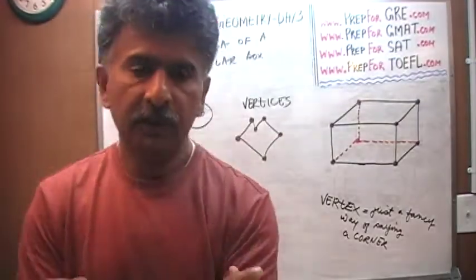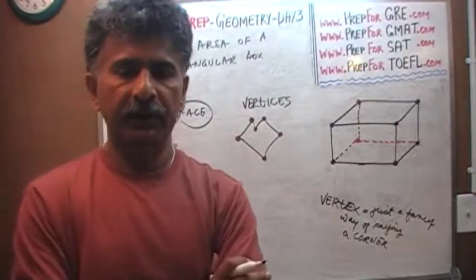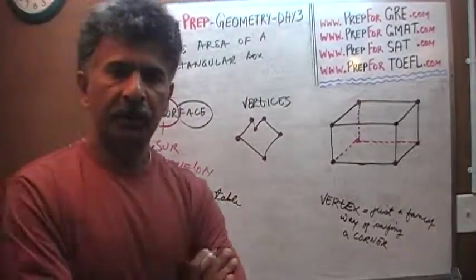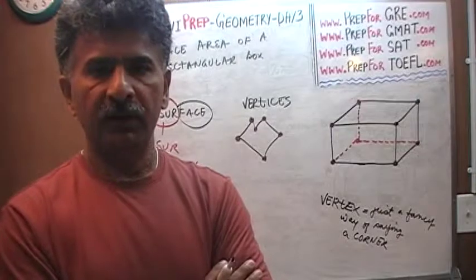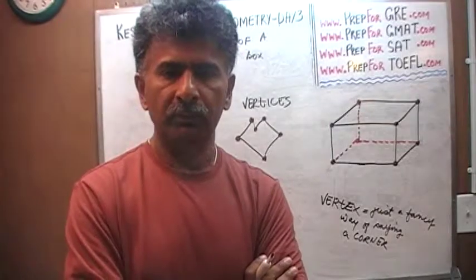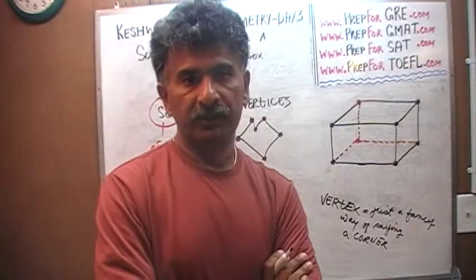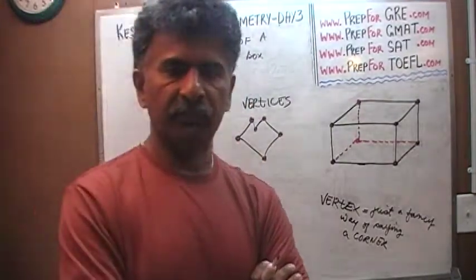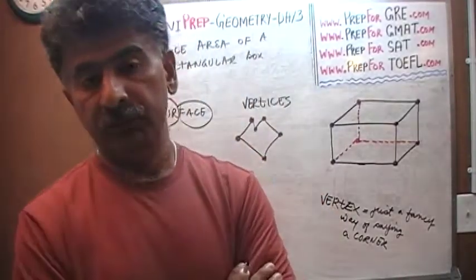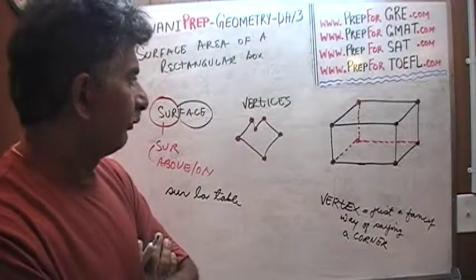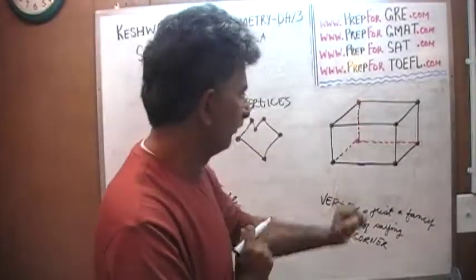We are here to learn surface area, but it doesn't hurt. This is useful information that you need to have. You have to understand the terminology. You have to understand the lingo. You have to understand the concept before you can have any hope at all of doing the problem properly on the exam. So if they talk about vertex of a picture or vertices of a picture, and if you don't know what vertices means, then you're pretty much done because you're not going to be able to finish it. That's what it is. These are all called vertices.